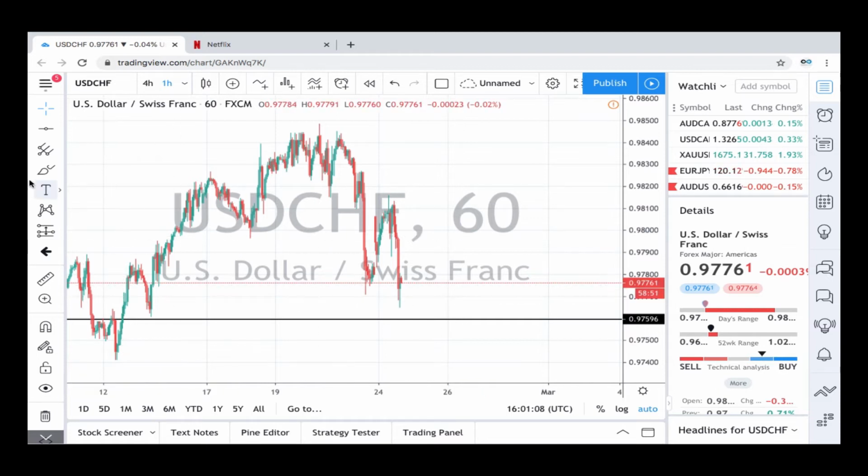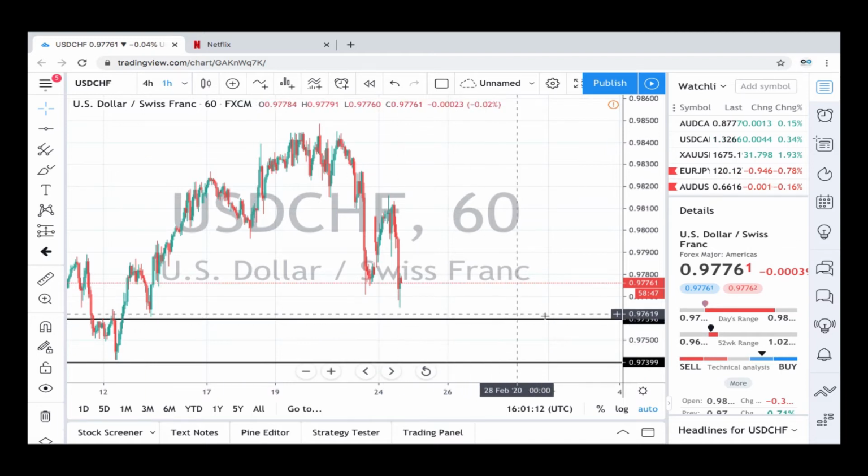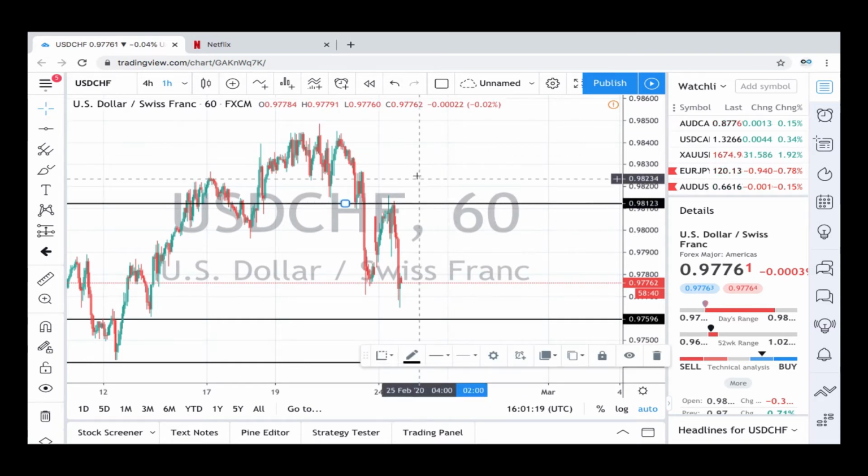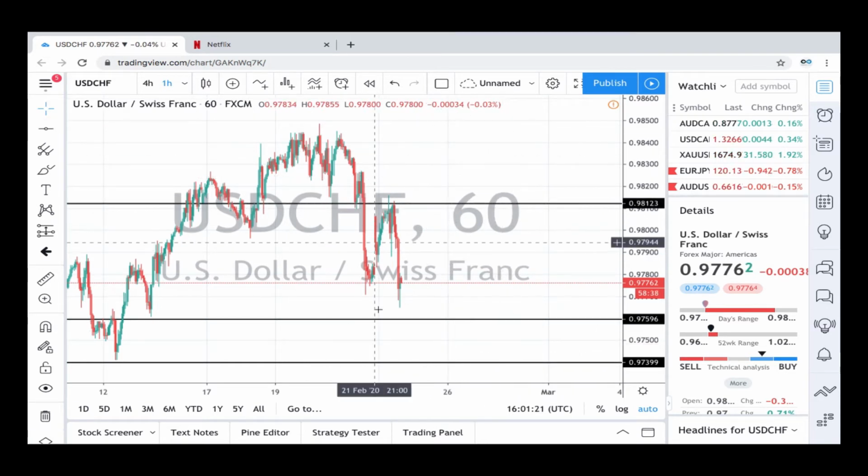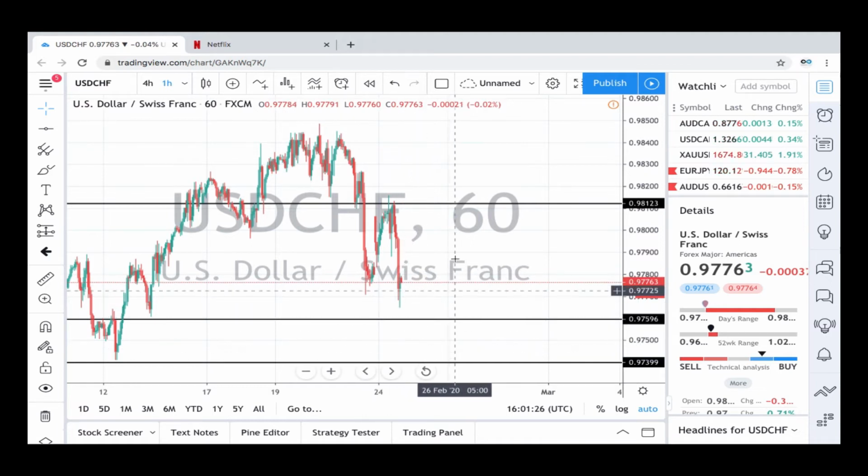If you want your stop loss to be maybe here, then you set your price level as this level here, stop loss is this level, and then your take profit, maybe you want it to be here. Your take profit will be this level. So as soon as price hits this point, your trade is now active, your stop loss is there, your take profit is there.